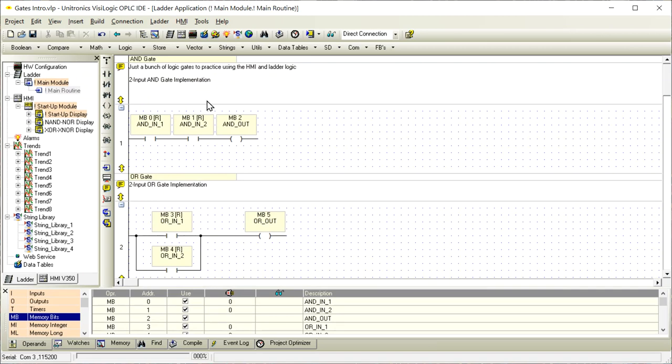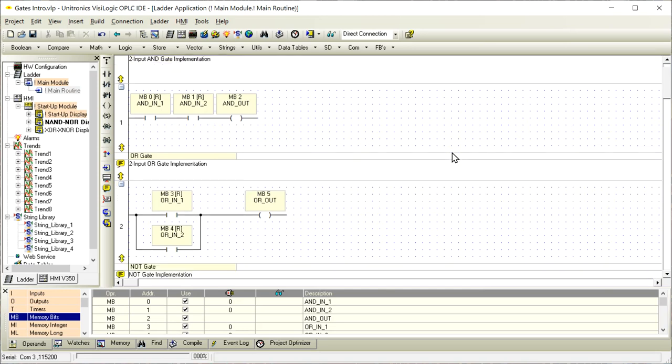AND function, pretty easy, right? This instruction and this instruction, they both have to be a 1 for the output to become a 1. And that's pretty simple. So when you want an AND function in ladder logic, you put stuff in series. And the stuff that you're putting in series is this instruction here, which is called a direct contact instruction. Two of those, and to represent our output, this is a direct coil. And then all of these are associated with the memory locations listed up here.